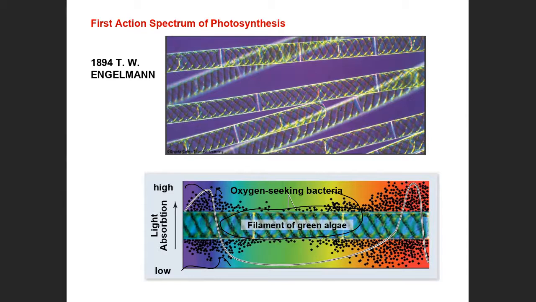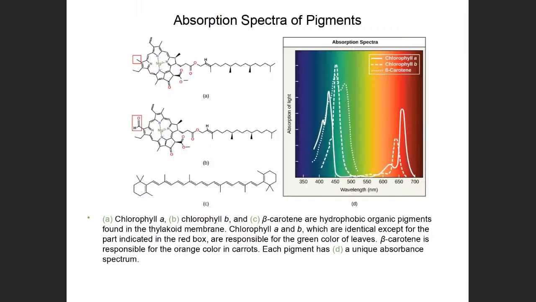When he put them in the green and yellow light, bacteria are not growing, very few. Okay, because there is no photosynthesis happening here. When I put them in the red, again, I see a lot of bacteria, those black dots over here. Wonderful. So therefore, he came up by saying that the plant absorbs in the purple-blue light and the red light.